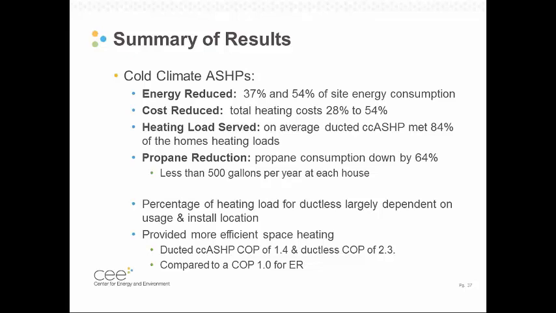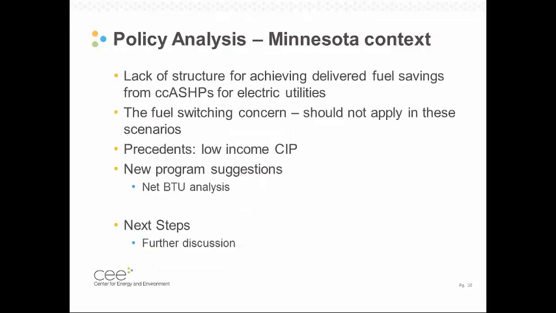And the great thing is that for all of these houses, and what we think is most of the houses in the state, that would reduce the propane consumption below 500 gallons, which is the typical storage size at a residential house. And so what that means is you can avoid filling up your propane tank in the winter when it's much more expensive to do. So that's pretty encouraging. Another thing to note is that we had installed system COPs, so total air source heat pump plus backup, of around 1.3 or 1.5 for all of these houses, which is a significant improvement over the roughly 1 you're getting with electric resistance, or 0.8, 0.9 with a furnace.